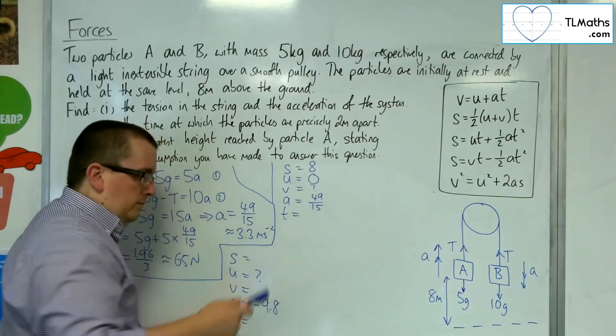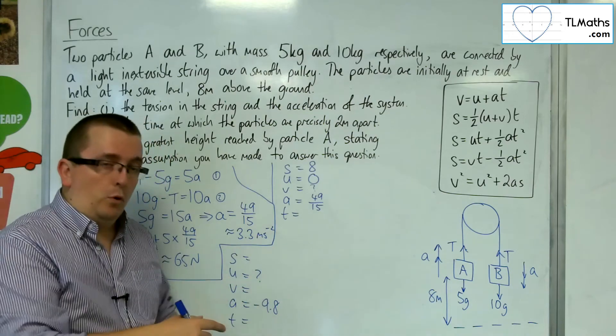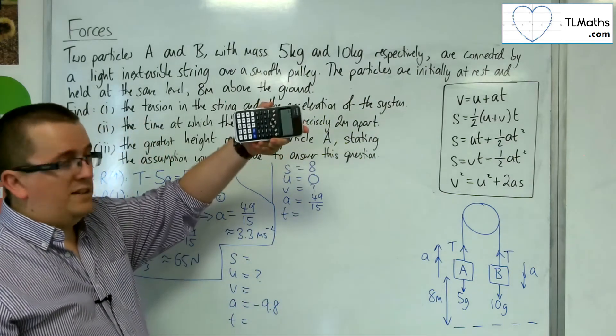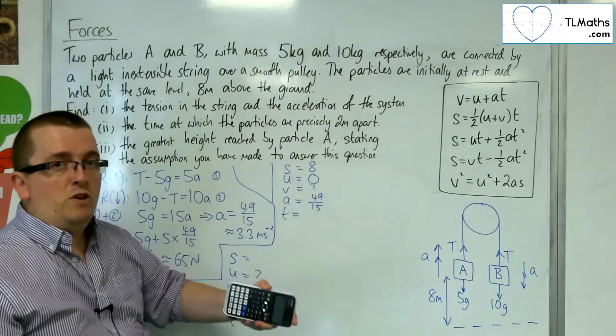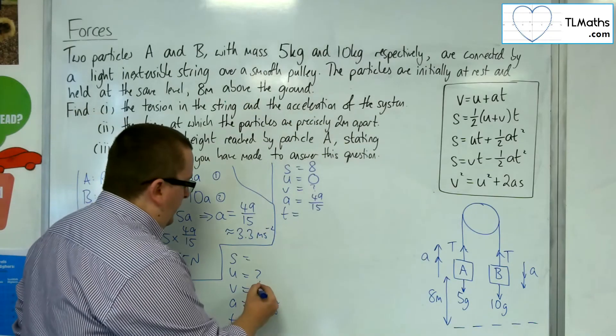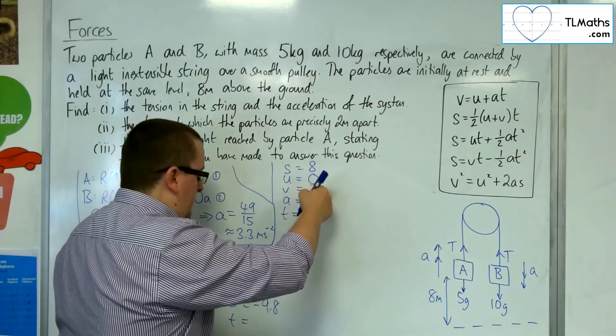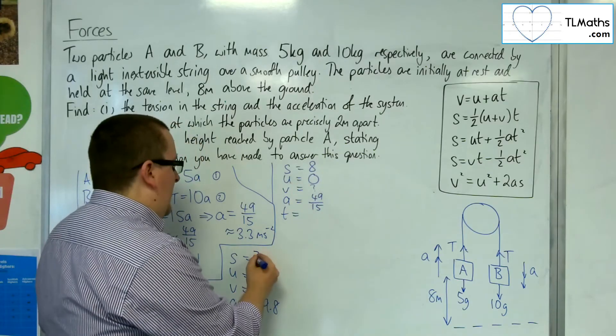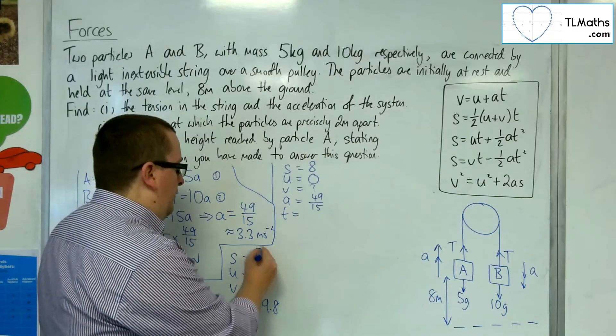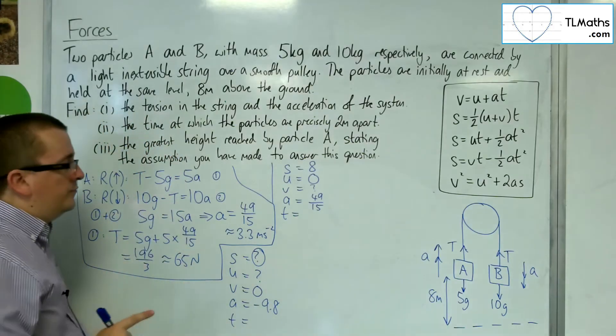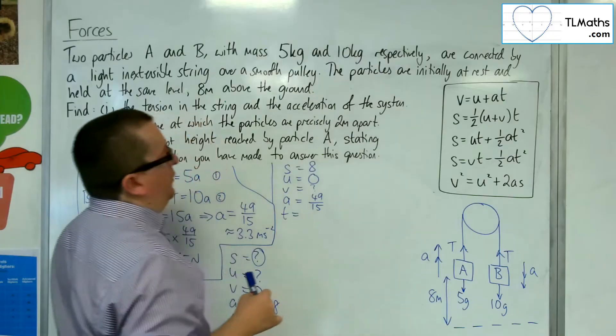The final velocity, right, for that point, for the second portion, will be, and it's going to hit zero, okay. It's going to reach the maximum point, and that final velocity is going to be zero. So, if I know that, that's me finding that, and then I can work out the S, which I really want to find, okay.